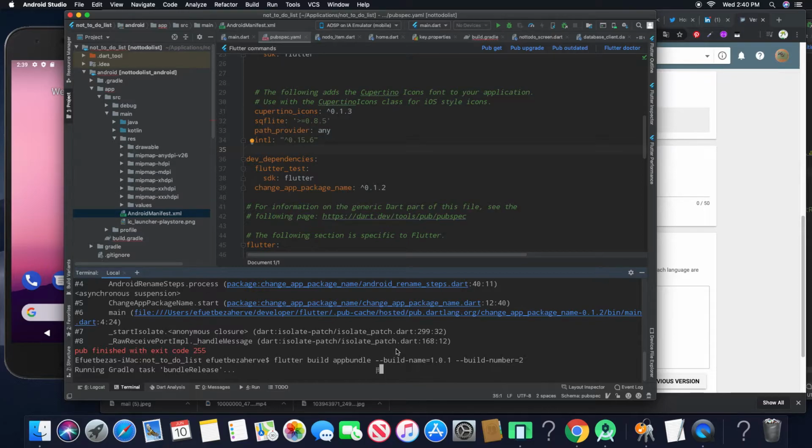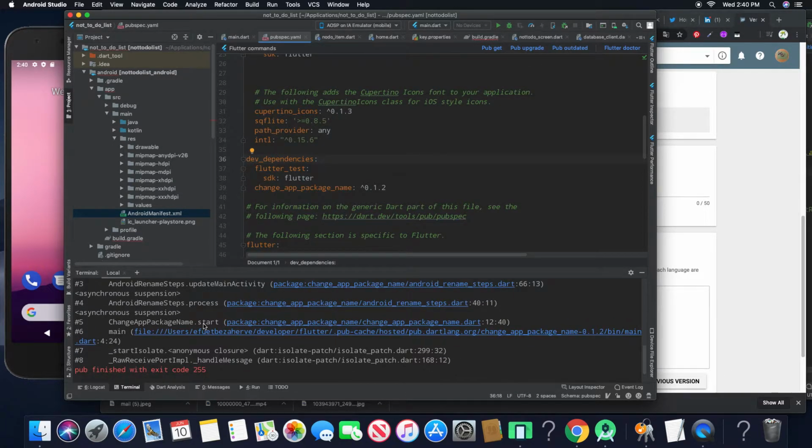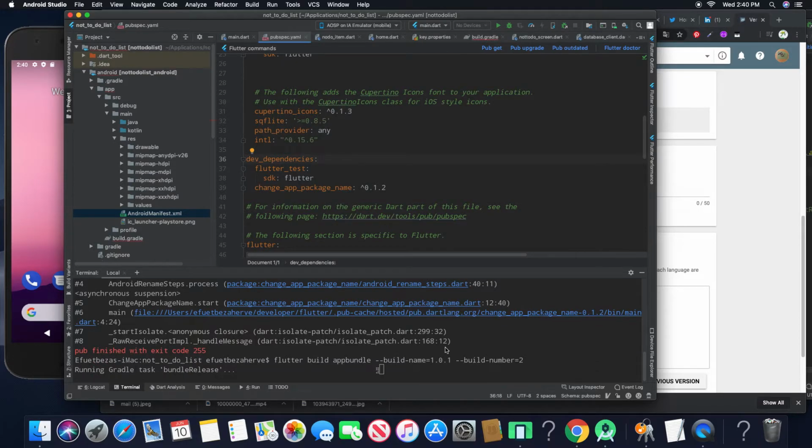So it's still running. And after doing it, you can decide to remove this one, it's up to you. My internet is a little bit slow, but let us just be patient, because you have seen everything has been done. Android rename step replace, everything has been done. So let's see if Google Play is going to accept it.